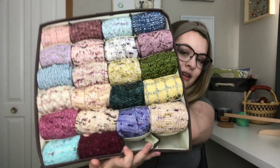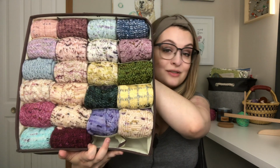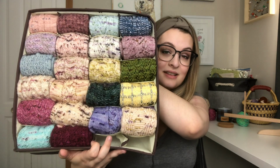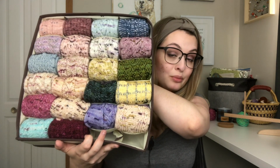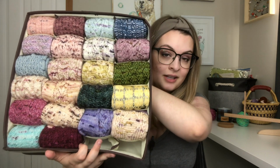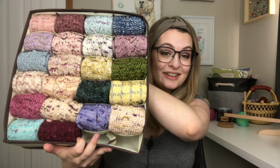Okay, so before I start going through all of these socks, I will give you a little overview of them. Here they are. This is every single pair of socks that I have knit from the Woolberry Fiber Co. Gilmore Girls sock sets. I will link this little fabric sock holder thing that I have them in down below, along with all of the information about every single sock. And yeah, let's jump right on in, I guess.